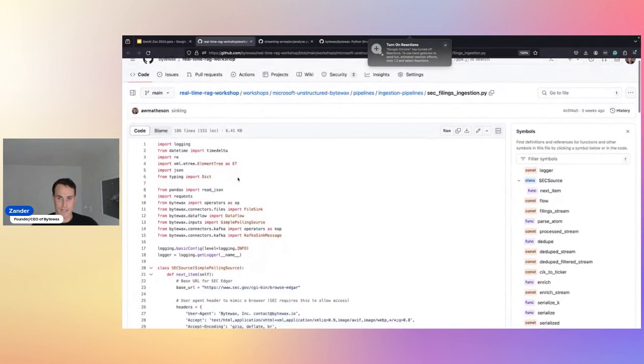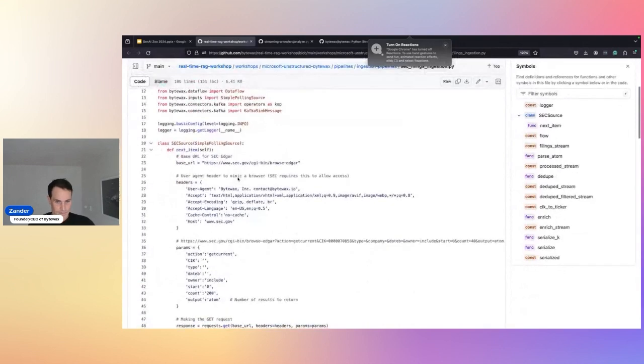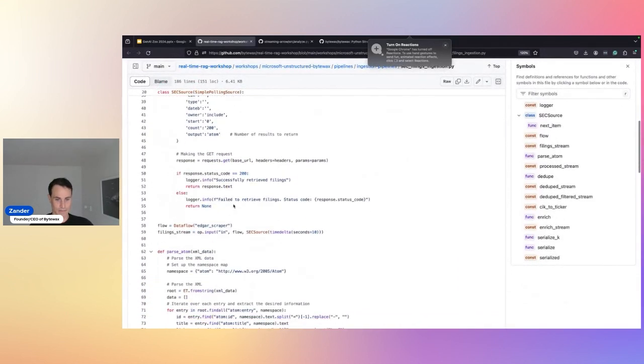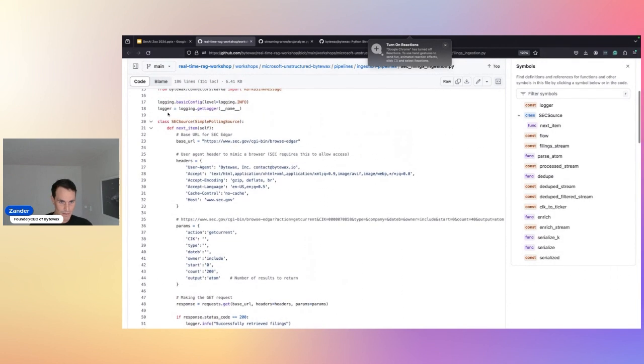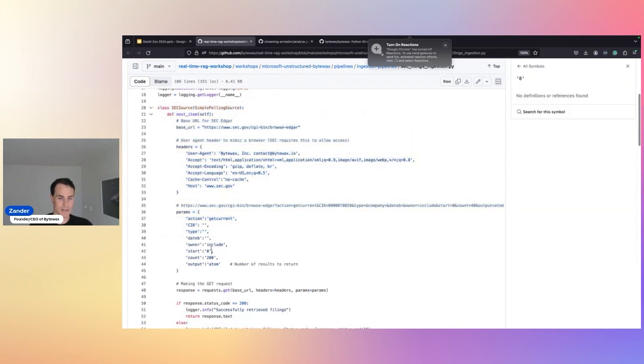So this is the SEC filings website. Basically, what I want to show, and we don't have a lot of time left, is that it's too much information to grok all at once, but Bytewax gives you the hooks and semantics to describe how you connect to almost anything. Anything there's a Python client library for, you can connect to.